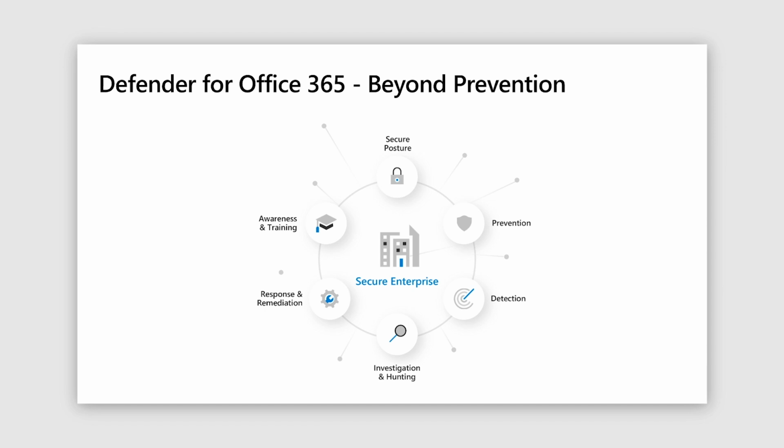We've got a new version of Attack Simulator coming out that we're incredibly excited about. But really, awareness and training is more than just simulations. So we think of that as bringing security to the products that your users are already using for productivity. A great example of this is enhanced hover in Outlook. So when we wrap a link for safe links and the user hovers over that link in Outlook, instead of seeing a garbled mess, we show them the original link. So those investments that you've made in hover training are preserved. So once again, amplifying the impact of your security team, amplifying the impact of your investments.